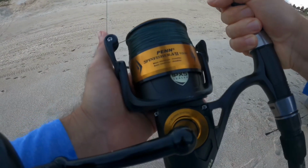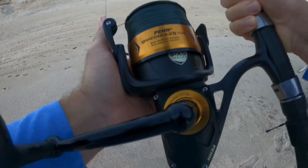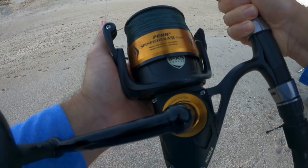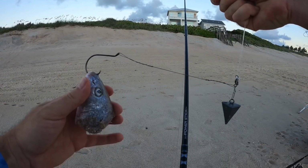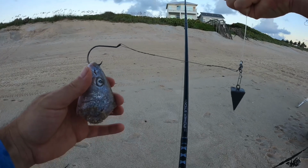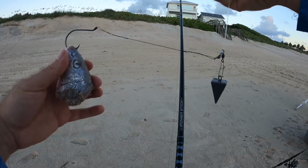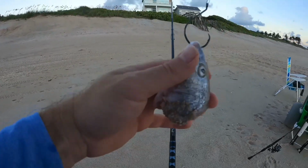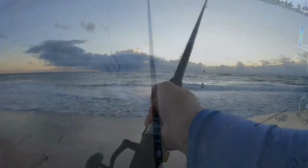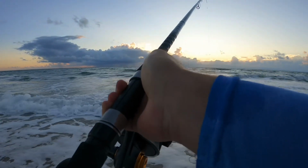I got my Penn Spinfisher 7 9500. Big old reel right there, spooled with 65 pound braid. And I've got a homemade shark leader right there with 86 pound wire, a number 7/0 hook, and a 4 ounce pyramid weight with a 100 pound mono shock leader. Whiting head. Let's go. Looking for some shark action today, my friends. Heck yes.